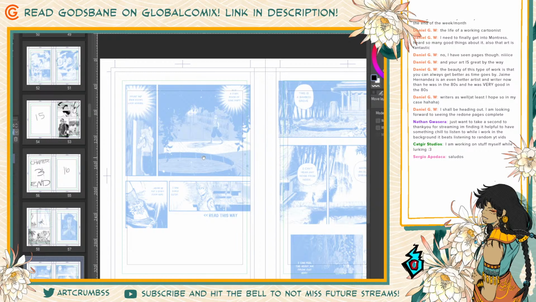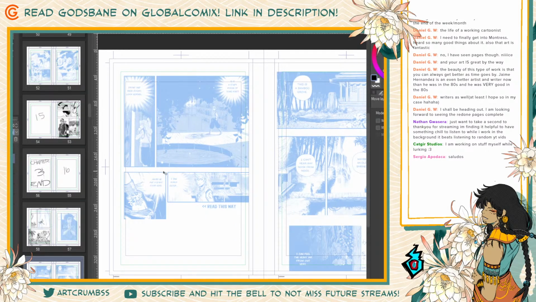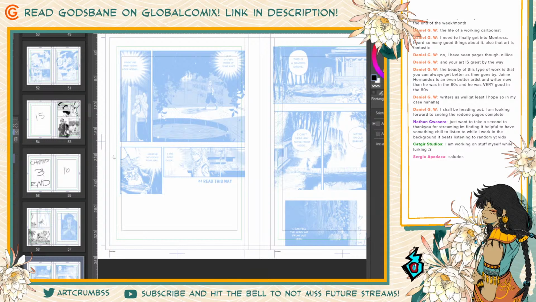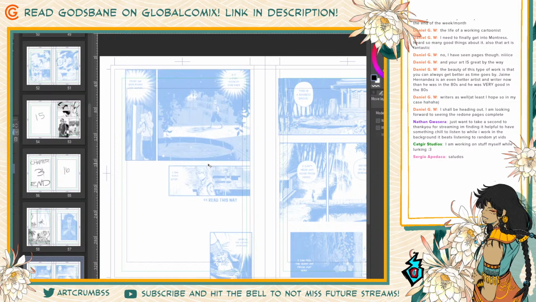I know what I can do. I always wanted to redo this one because it's hard to tell that he's digging into his bag. So let's use this as an opportunity to fix this, because this was something that I got feedback on when I did the page the first time. This down here. Move this up here.